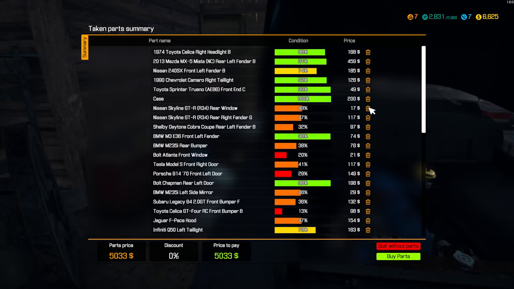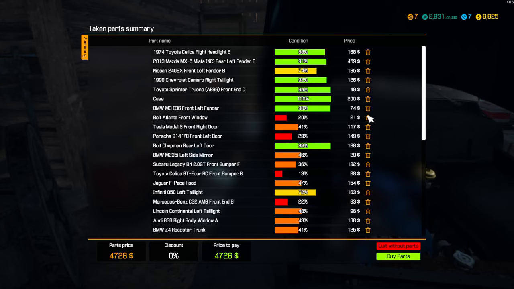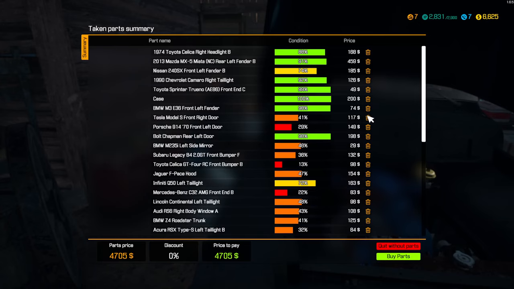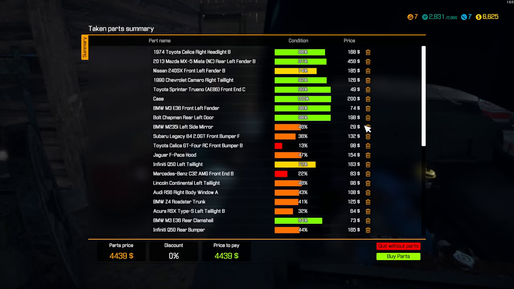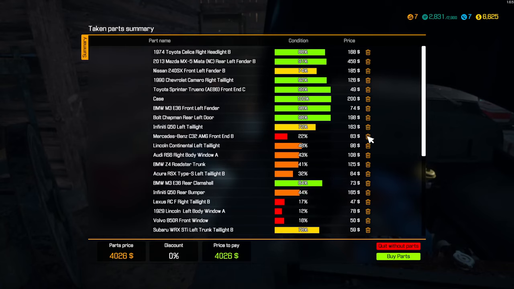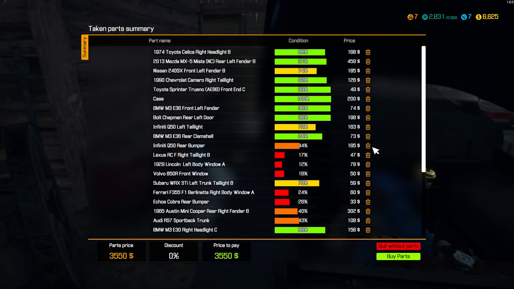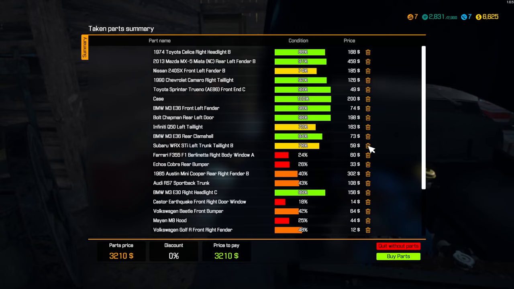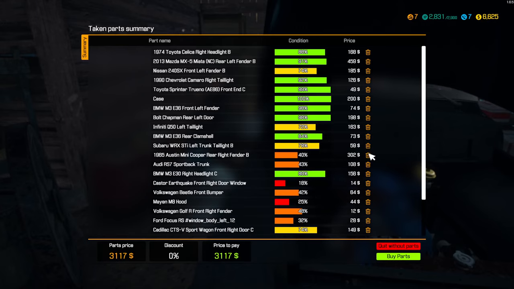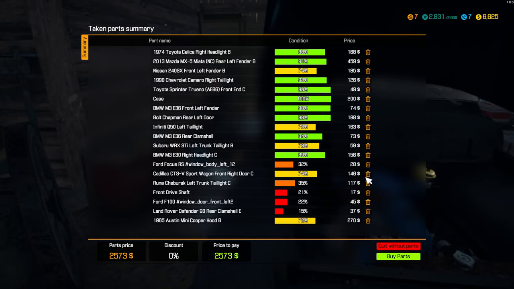Nissan GTR rear window. What is this barn holder? They have insane... Tesla Model S. Subaru Legacy. Now we got this Subaru. Sky or whatever it is. They don't have any parts for this specifically. Okay. I'm not gonna buy any of these parts. I don't need very specific.